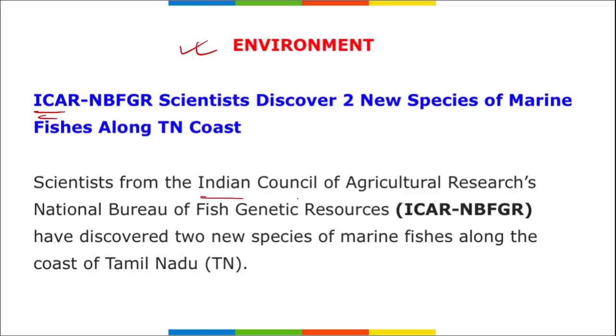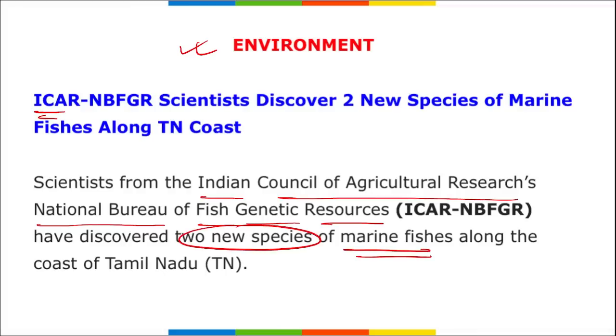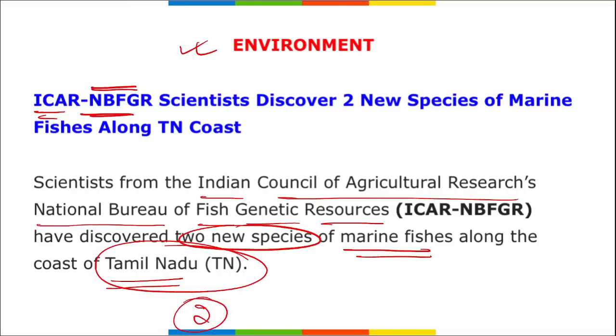ICAR, that is the Indian Council of Agricultural Research, its National Bureau of Fish Genetic Resources, has discovered two new species of marine fishes along the coast of Tamil Nadu. So first of all, remember, along the coast of Tamil Nadu, two new species of marine fishes were discovered by ICAR NBFGR scientists.